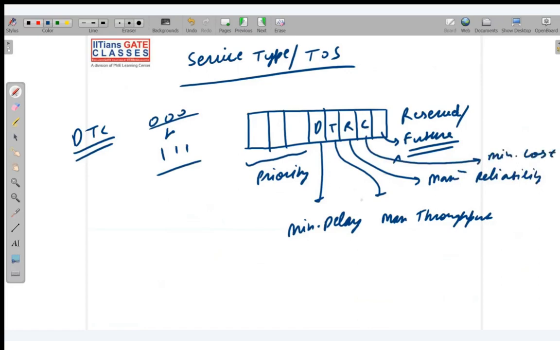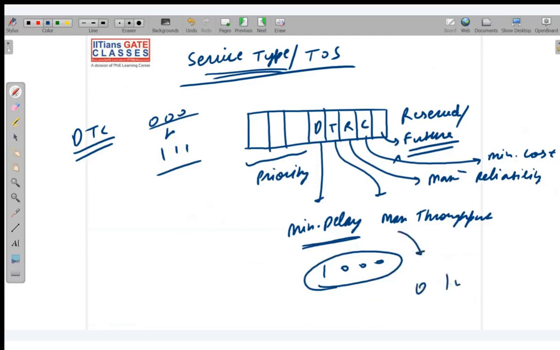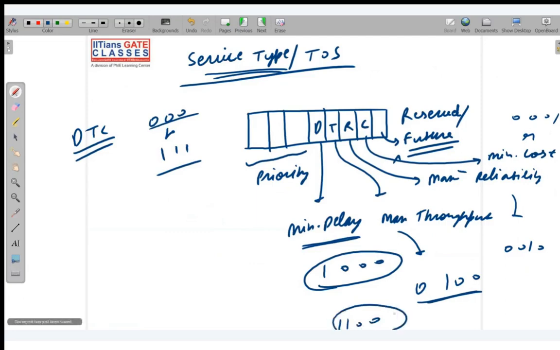So there are 4 types of services. That's why we are saying service type. Which type of service are you expecting from IP? If you say 1000, that means you want to send the packet with minimum delay. Forget about cost, forget about reliability. You want that packet should reach as soon as possible, so you will fill this value as 1000. That means it will follow the minimum delay path. Then 0100 is the maximum throughput path, maximum reliability is 0010, and minimum cost is 0001. You can mix them up also, minimum delay and maximum throughput is 1100, and so on. I think there is no doubt here.